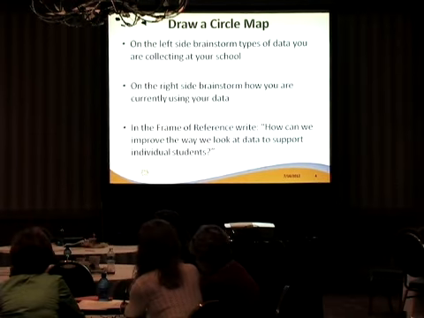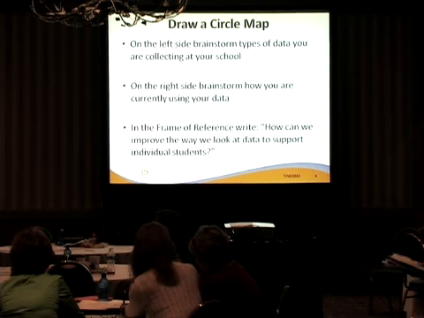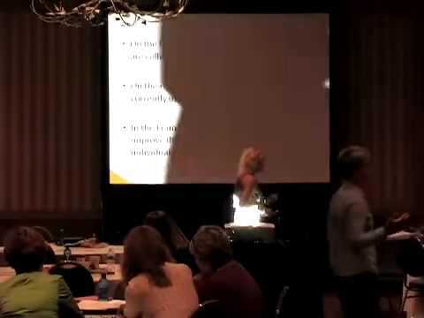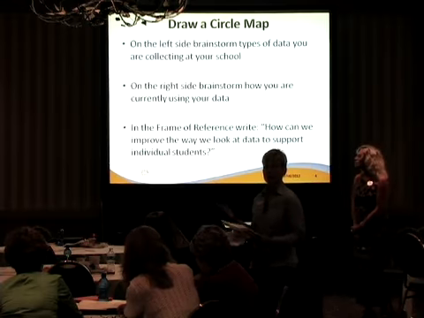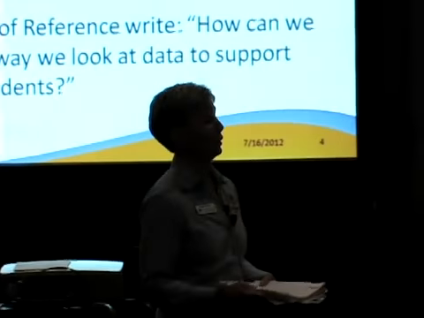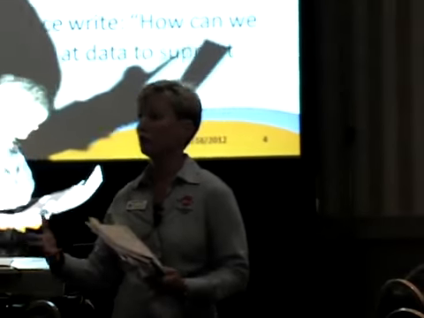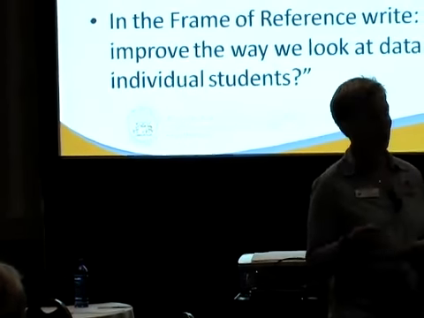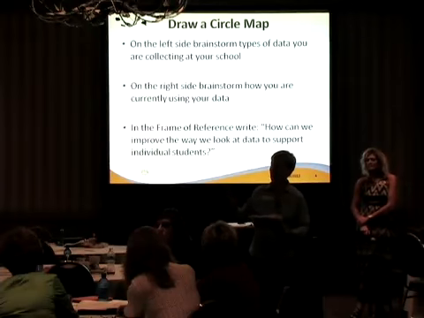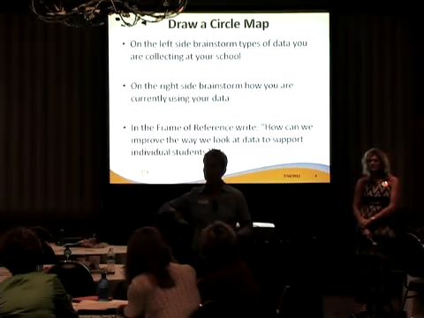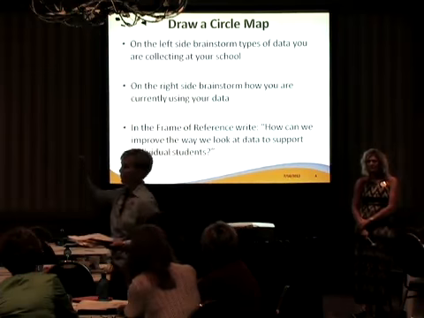Okay, now I want you to think about this frame of reference question. Of the data that you listed on the left-hand side of your circle, what are the kinds of data that you collect and analyze at your school that's unconventional? Things like maybe you do student interviews, and that's something that you use in order to help you wrap services around those students that need it. Or, for example, one of the schools that I work with has a map of their county, and based on the kids that they are targeting, they mark on the map where those kids live.